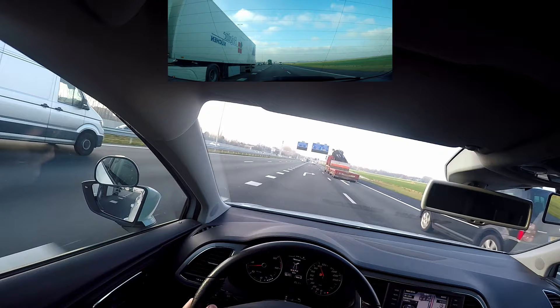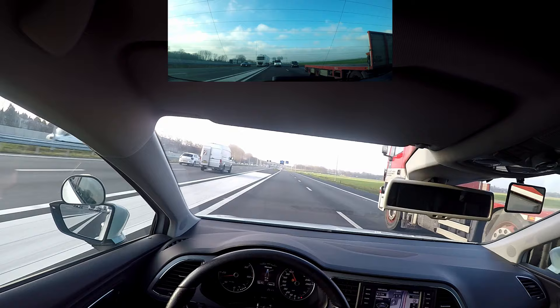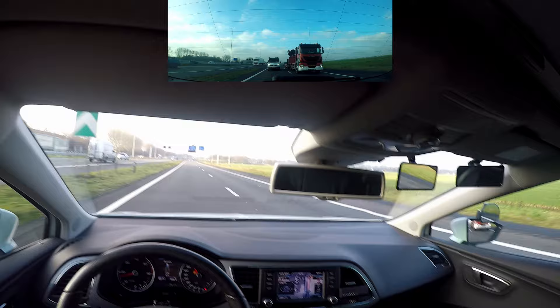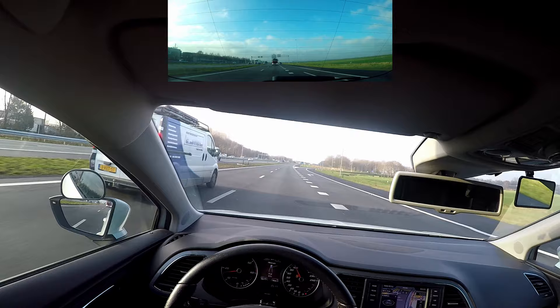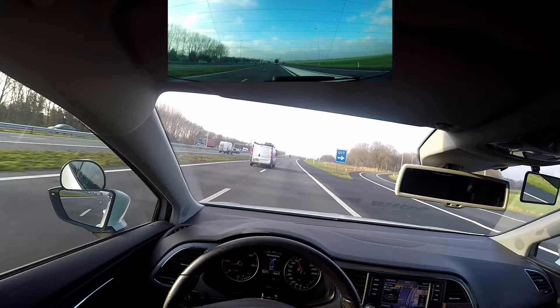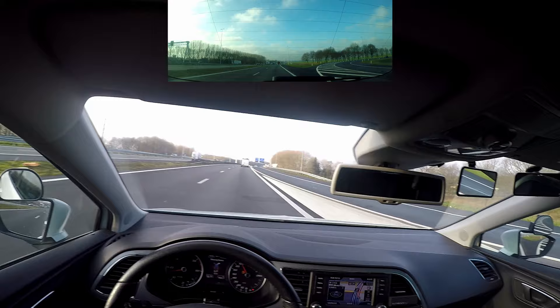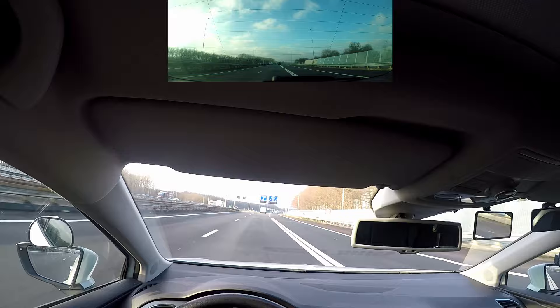You always mess it up by watching the screen too much — you can't see what's going on around you. We switch lanes, it's 100 here. My cruise control was still set at 140 — we go to the right because there's no speed difference anymore. When driving on the highway, look up and around as much as possible so you can see what's going on. There are two lanes for going right so I'm fine. I still follow Hilversum — it's in my head from my direction and still in the middle of the screen.